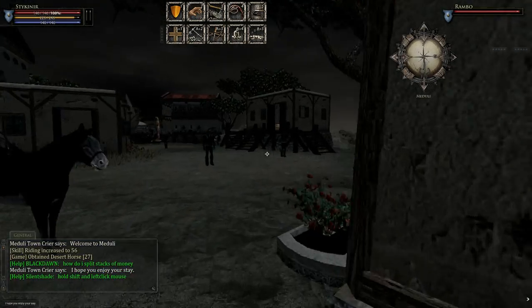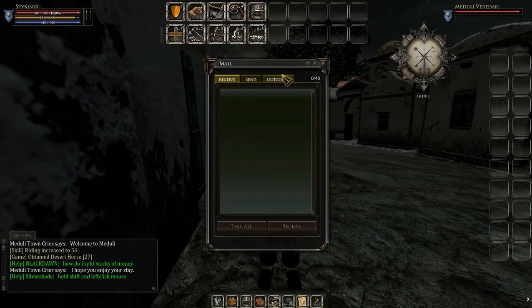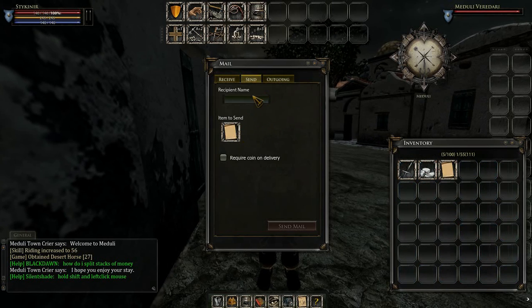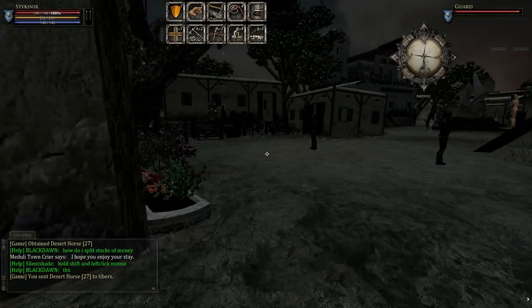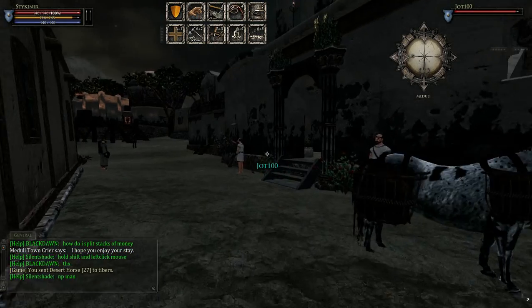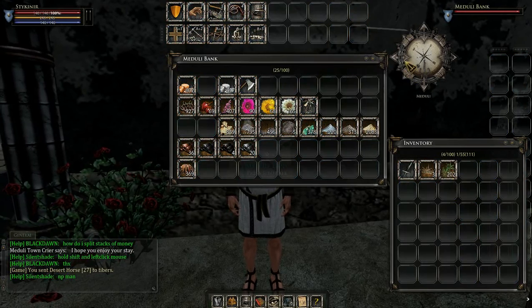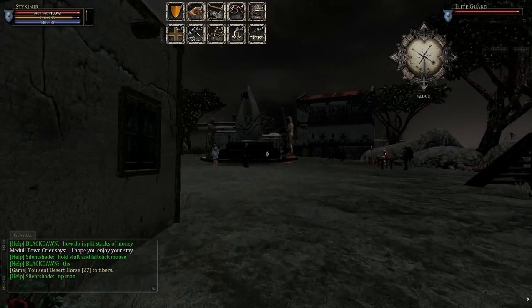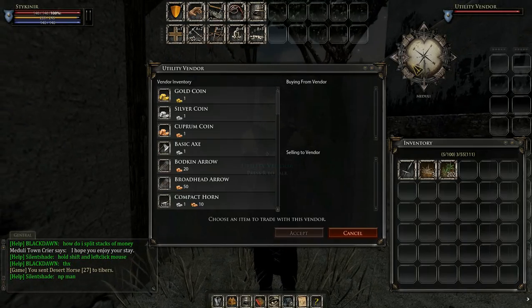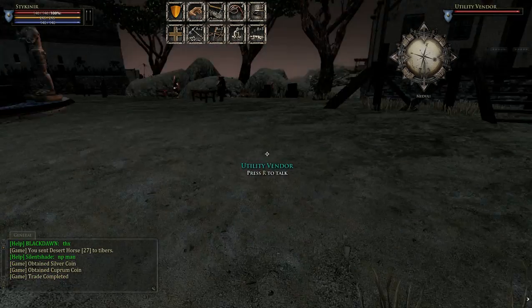Okay, so just last order of business before I end the video. Let's do this quickly. Tibers. Okay. Alright, so just the last order of business. I'm going to do a bit of selling. So for those of you who are new and you're looking for ways to make money, here's a very good way. Look at that, 48 silvers. That's half a gold already.